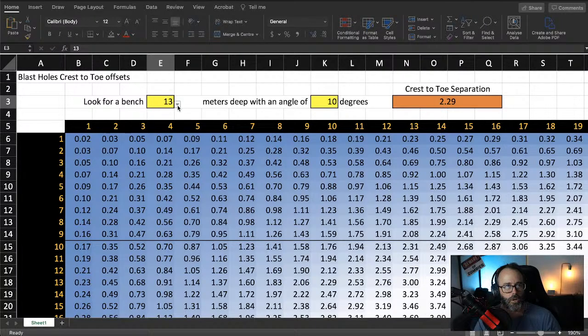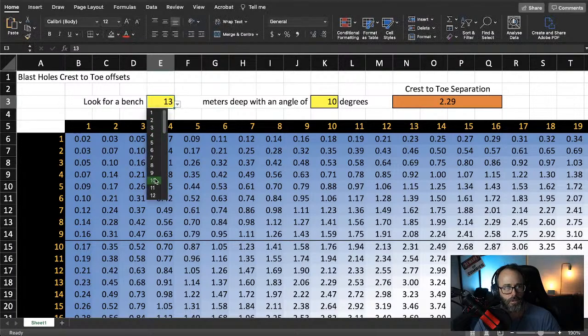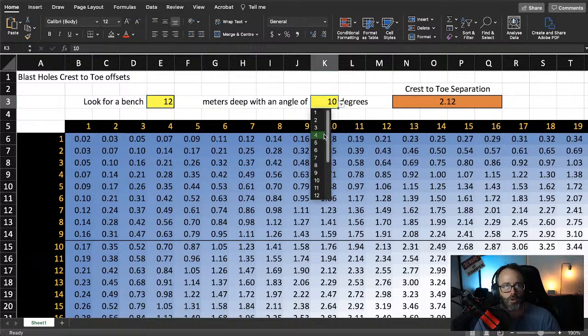Anyway, we're looking for that 13 meter toe, or that length of the bench, let's say at 13 meters deep, or we can even look at the 12 if we want to compare apples for apples, and so we're at 12 degrees, so 2.5 from collar to toe, that's where the toe is, so 2.5. So if you've got 3 meters, you want to take off.